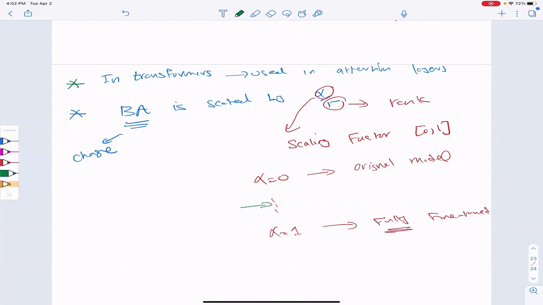That is LoRA. So if you're seeing people say, oh, I'm fine-tuning using LoRA, that is it. Instead of the full change, you use B times A. And B is a matrix of, let's say, a particular size times r, and A is a matrix of r times a particular size. And r is your design choice. You can use 2, you can use 4, you can use 8, whatever empirically you can get some good results.